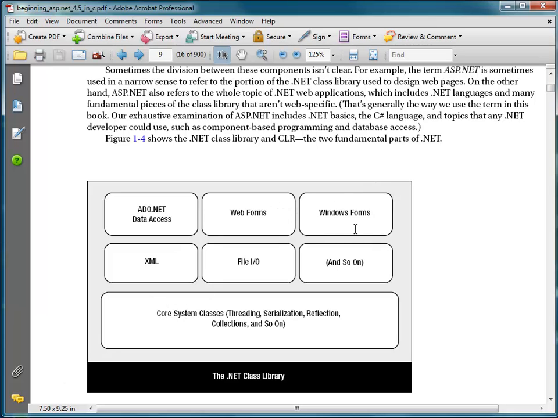I have a body start and end tag. I have a form start and end tag, and I have a div start and end tag. Within all those tags, I'm going to put my paragraph tags here. So pasting in the actual formatting. Windows forms will be applications that will run on Windows, and web forms will be running on the website, and these will be the server side program.